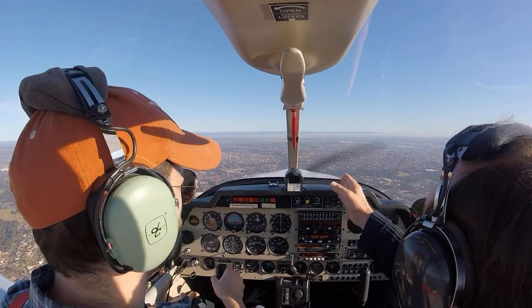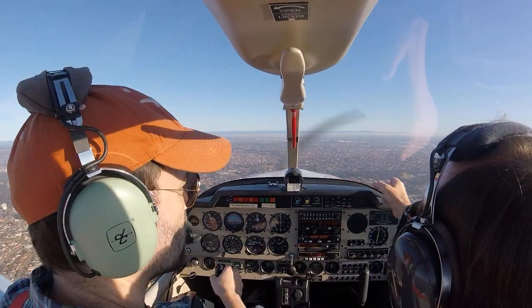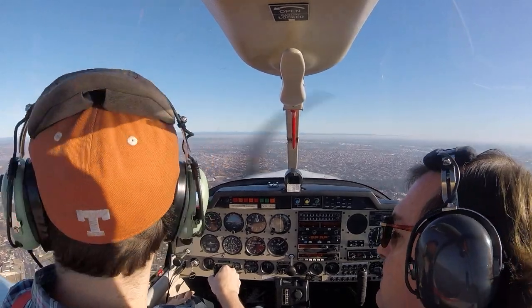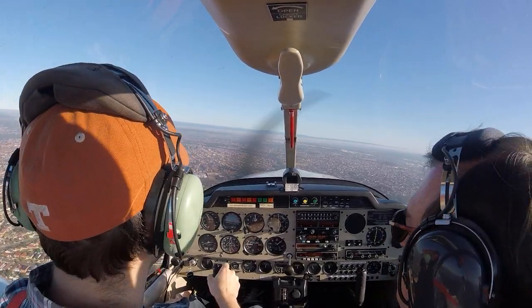You can see the drift of the airplane. See how it's moving sideways? Okay, so we should turn left a bit, hey? A little bit, yeah. Clear right, center left. That gives you an indication where the wind at this height is.